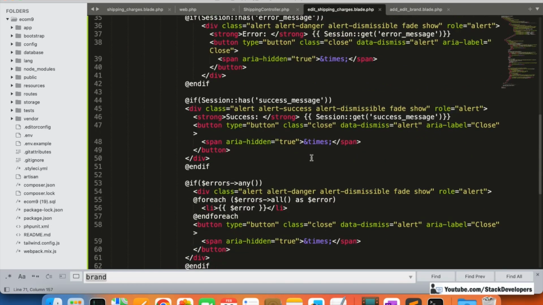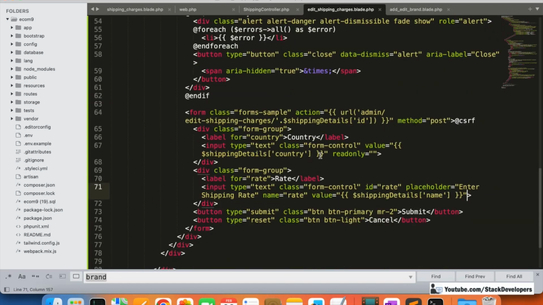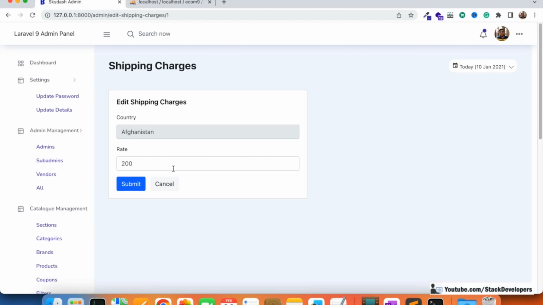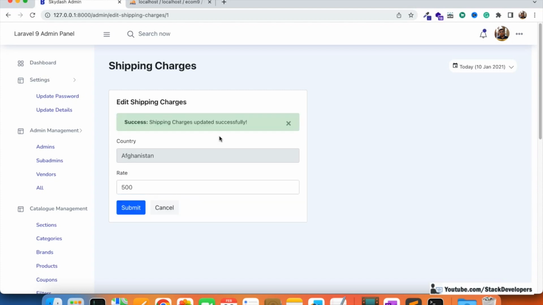We just need to make sure that we are having this here as well. We're going to check in the form, and here the country, so that the rate will come instead of name. Now it will display the shipping charges in the field as well. So we are going to increase the rate to 500, and click on submit, and you can see the shipping charges updated successfully, and you can see the 500 here.